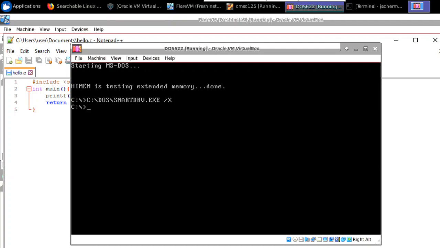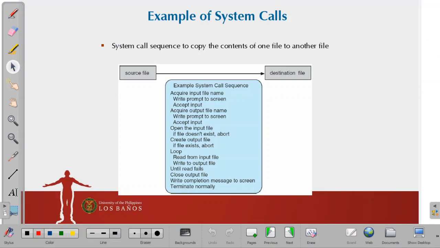Right. So going back to our slide, this is the example of system calls, but we've shown a different example. Maybe we can try this cp command. So what do we have here?